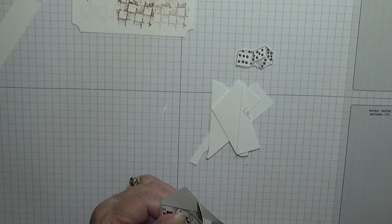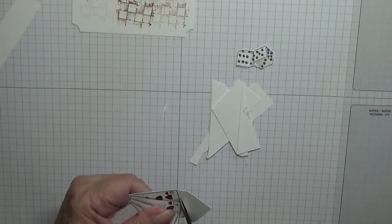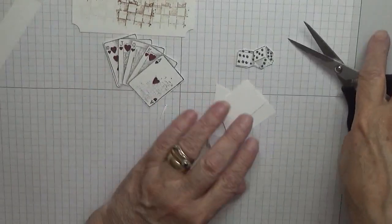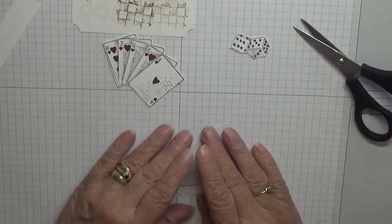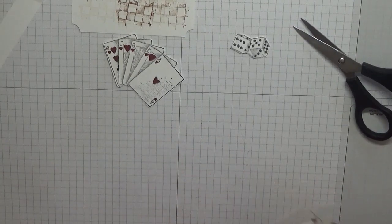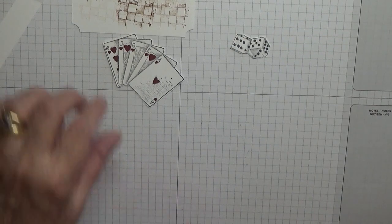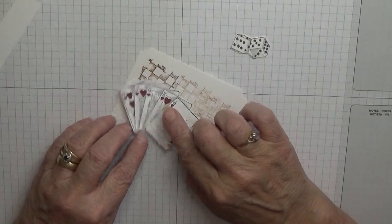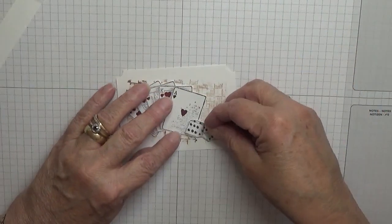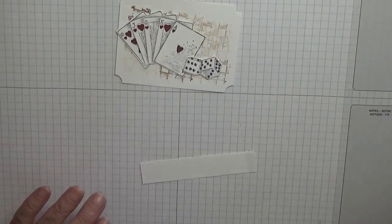Quite liking some of the new stamp sets in the catalogue. Some really nice ones. I've got four new ones. Yeah, four new stamp sets, which I'm obviously filming for you today.